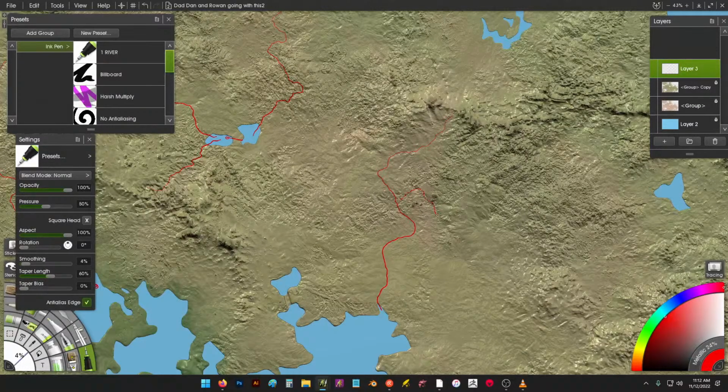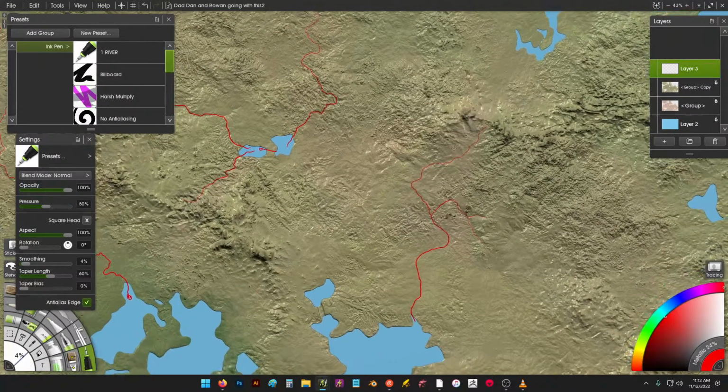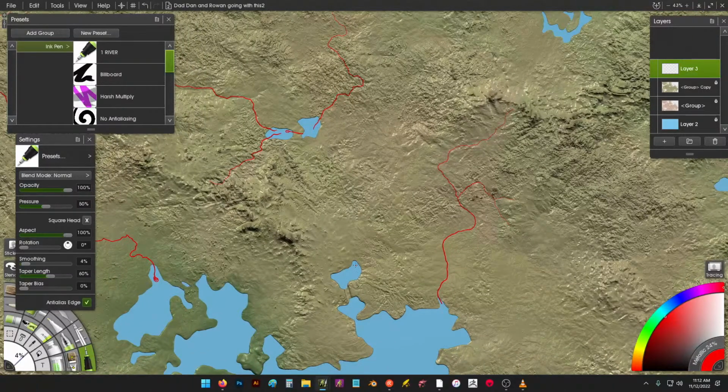Iron Pen. Yep, we are looking at rivers in detail. Call this like the master class of rivers. All right, and then over here we will have another river. And again, this one is going to be a meandering river. Just going to follow the contours of the texture that we have put in here. And it is just going to gently glide through these hills. Up into here like this. Down like that. That's perfect.